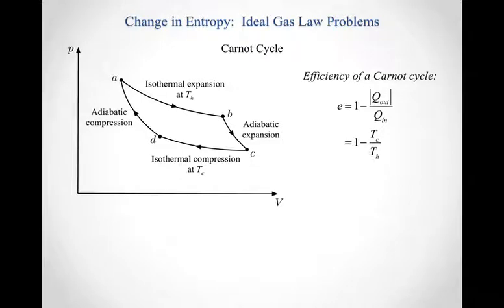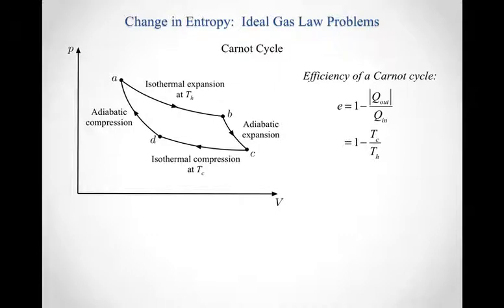The last thing we want to do is come back to talking about the Carnot cycle. We know the efficiency of any engine is given by the equation 1 minus the absolute value of the energy transferred out of your system as heat over the cycle, divided by the net value of the energy taken in as heat over the cycle. And we said that for a Carnot engine, this is equal to 1 minus the cold temperature of your engine over the hot temperature of your engine.